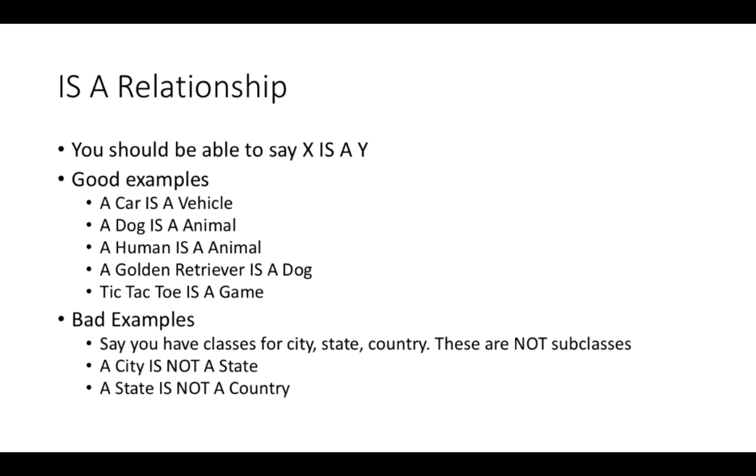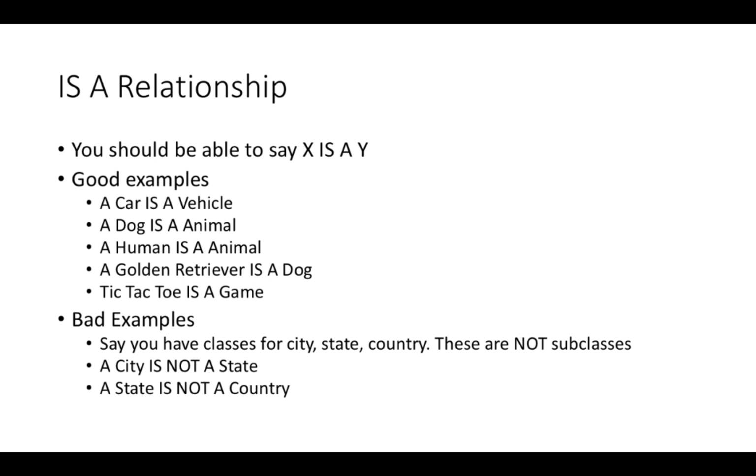Similarly, you couldn't say that states are countries. Here we're talking about US states. The United States is a country. Maryland is in the United States, so it's in a country, but you can't say Maryland is a country. Any state is not a country. Because they don't have that is-a relationship, they have a part-of relationship, you cannot use inheritance for that. This is an important thing to keep in mind as you're putting these structures together.